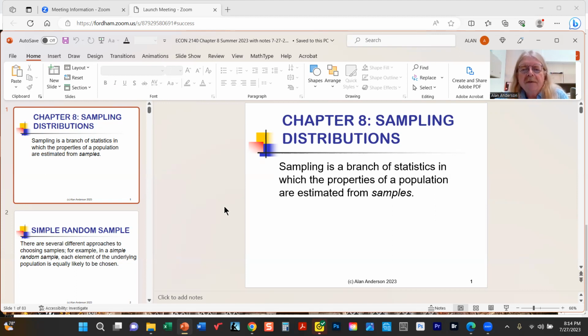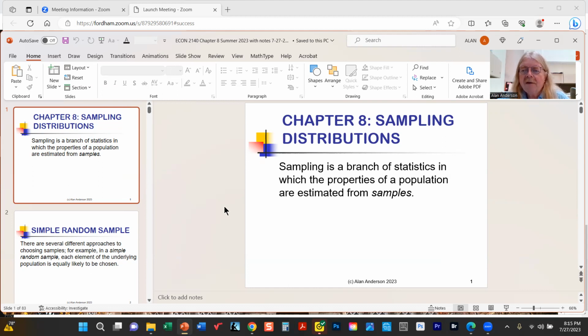Not probability distributions as such, but the behavior of samples. Okay, so anyway, we'll start out by noting that, of course, we know what a sample is. A sample is a subset of the population, and we know that samples are drawn from populations in order to make it easier to estimate the properties of that population. Given that most populations are quite large and that choosing the entire population could be very time consuming, often it is sufficient to choose samples and use their results to explain the properties of a population, assuming, and this is the big assumption, that the samples that we've chosen truly represent the population. If we don't pick our samples wisely, then the results will not be very useful.